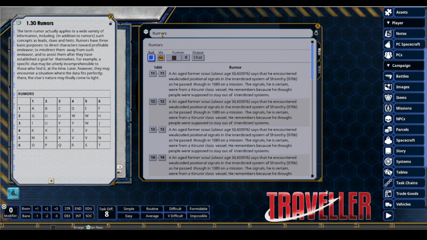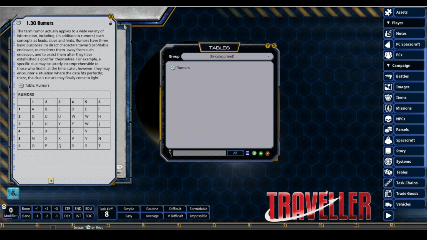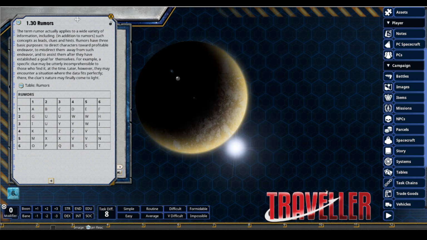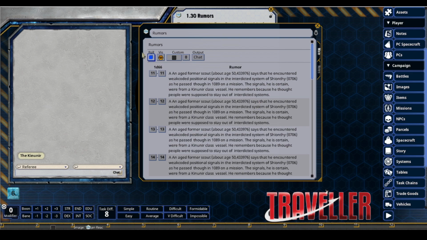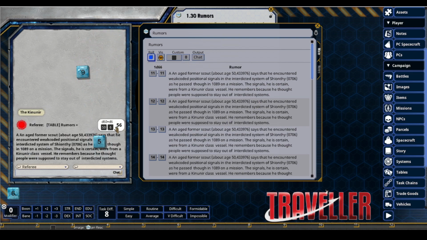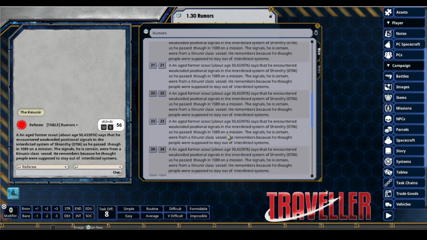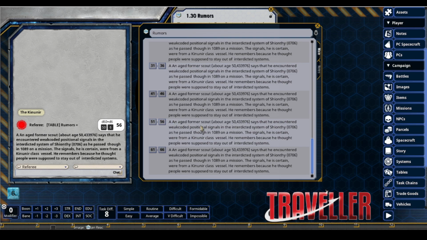Lock this thing up. I'm going to grab that task link and hyperlink it right in here. So now when I get to the story entry, when I'm playing my adventure, I can open it up and roll this. I rolled a 56, which would correspond to either my 56 or my 51 to 56 in this case. They're all the same rumor, and my players would get that rumor.